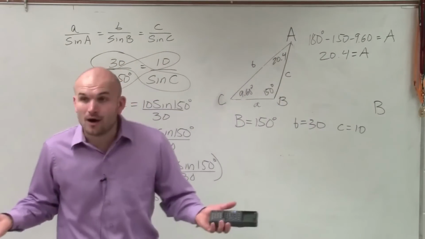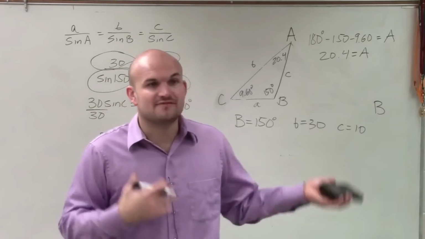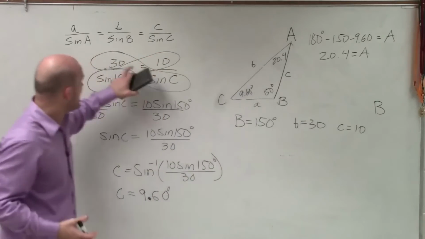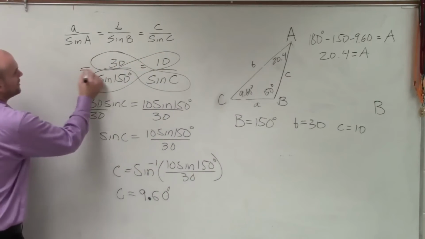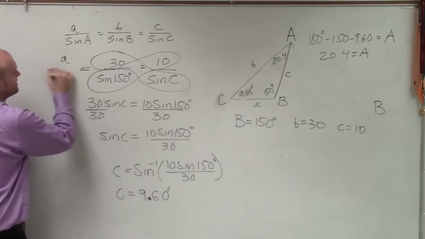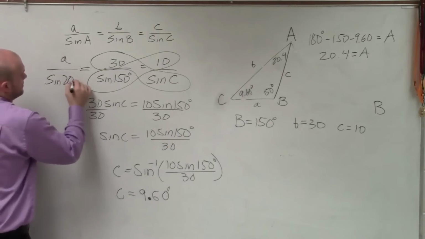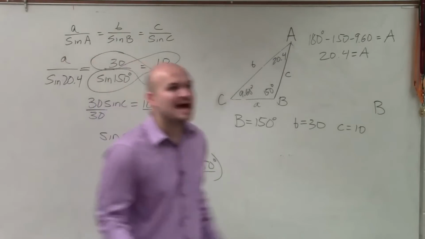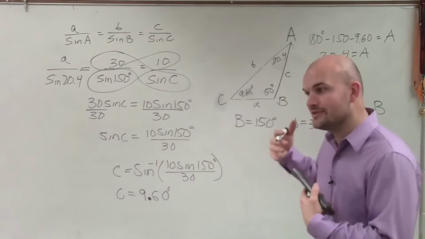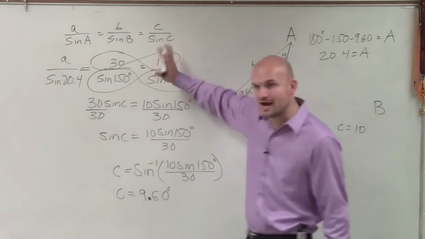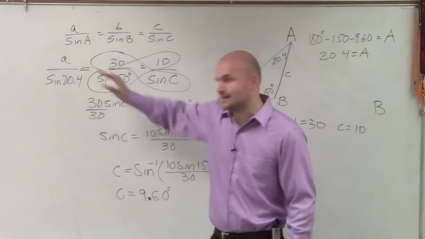OK, so now can we go ahead and solve for A? Because now I know this information. Can I now set up an equation to find the length of A? Yes. And now I can do law of sines on the other side. I already know what C is now. Now I can go and do this for A.